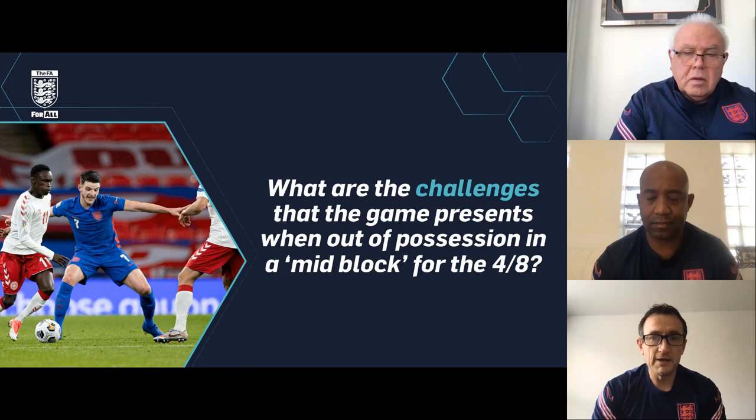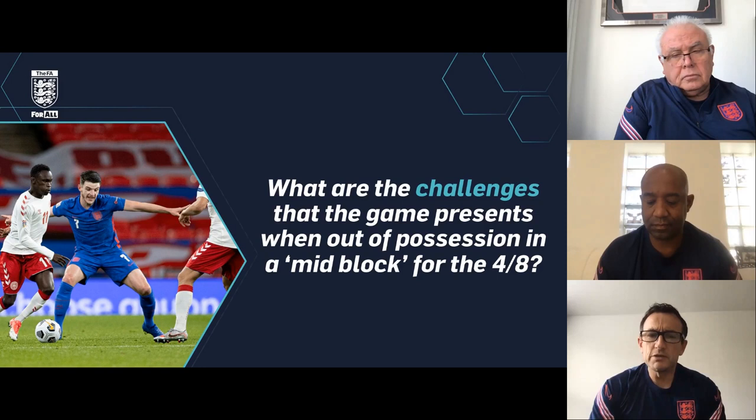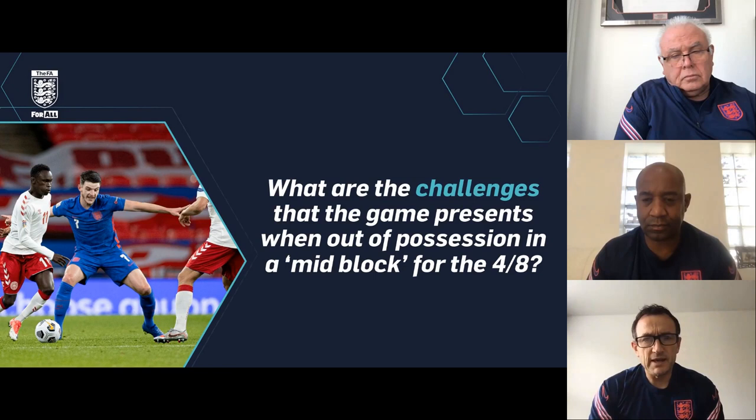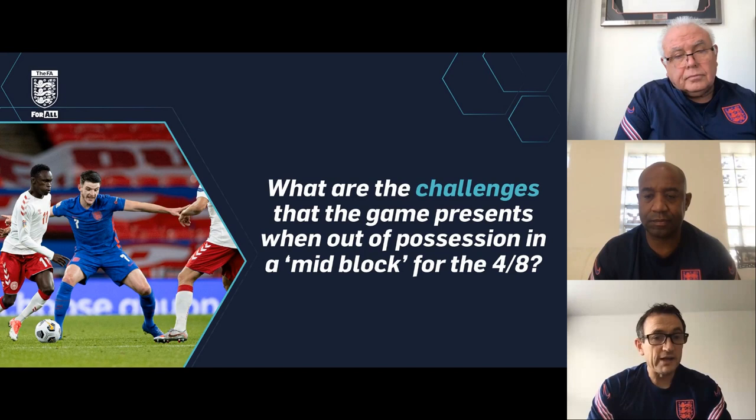We were chatting earlier, Ted, and I think when we talk about the mid-block, it's important to understand why we go into a mid-block. From a youth development point of view, do we go into a Sunday game in our 14th fixture already thinking we're going into a mid-block, or is this something as a coach we can provide for the players to help support them through that game? I think that's really important. But from an international point of view, there have been instances where we've recognised moments in the game when we've had to go and sit in a block and protect.